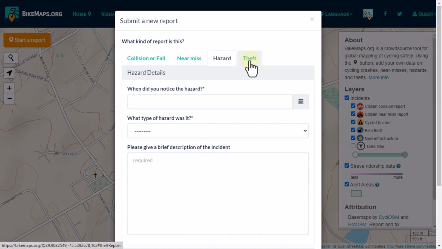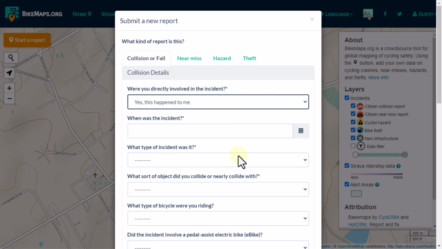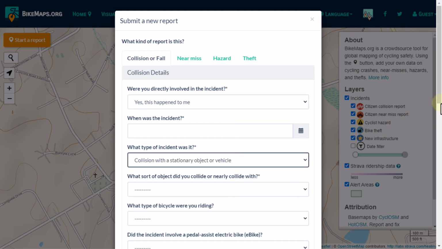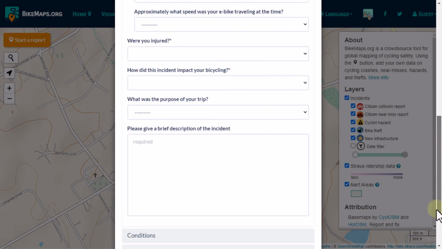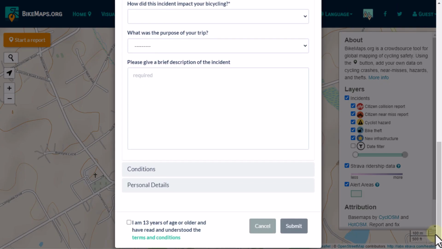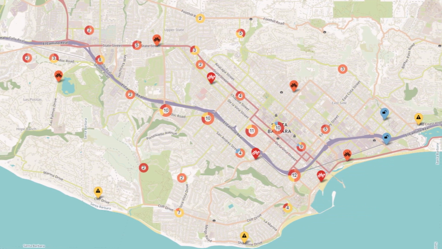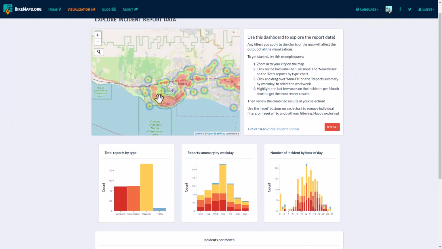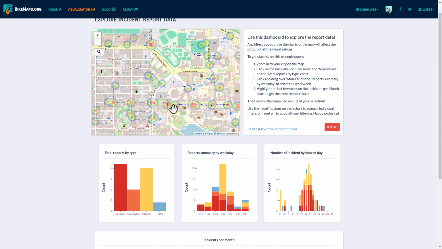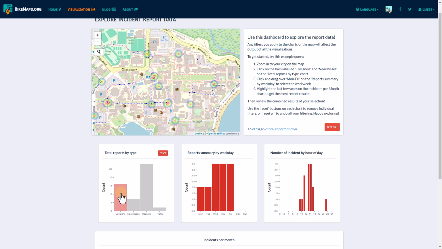And then you can drop a pin and we ask a number of questions about what happened when you were bicycling, who you are, how experienced you are. All of these variables help us model what are predictors of unsafe cycling or help us guide cities in their decision making about where to invest in infrastructure. We find once you get 200 to 300 points mapped in your city, you can start to do some pretty interesting analysis. There's also a visualization tab which shows dynamic hotspots of unsafe bicycling and gives you some charts associated with the types of reports that are occurring or the time of day or the time of week that those reports occur.